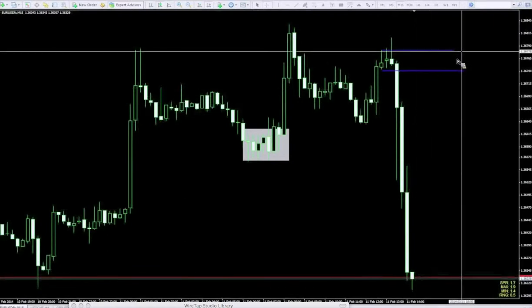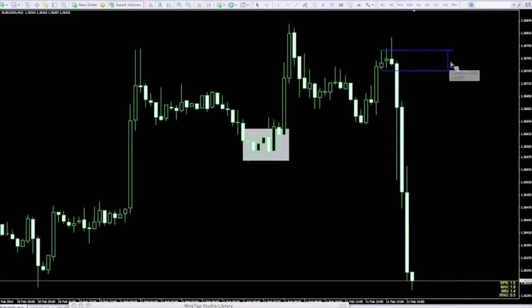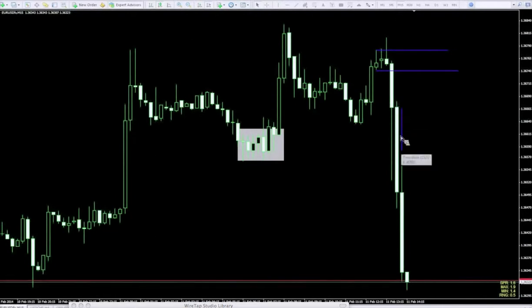Okay. So I'll do this again. I know this may seem boring to some of you because you've seen it a few times, but I want to go over this again for anyone here that's really not clear. That's 1 times the width of the box. This is 2 times the width of the box. So an entry at the close of this candle would have certainly given us our take profit. And remember, I said it's 2 times the width of the box at minimum.